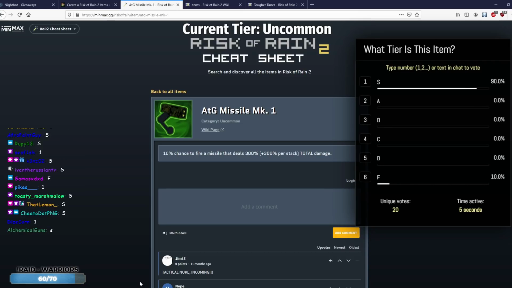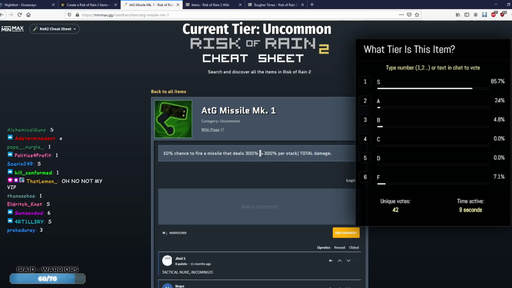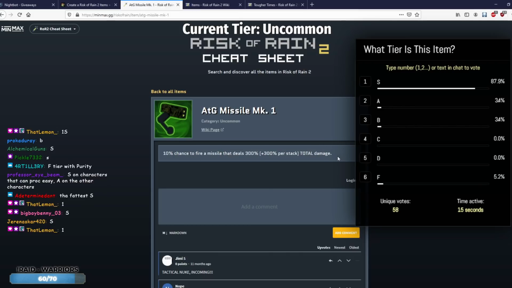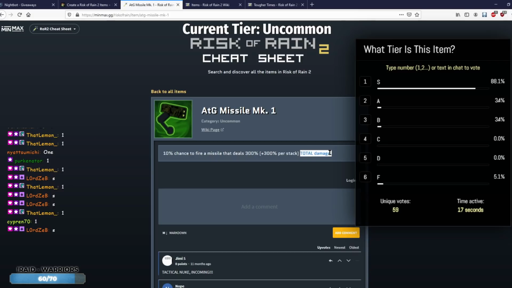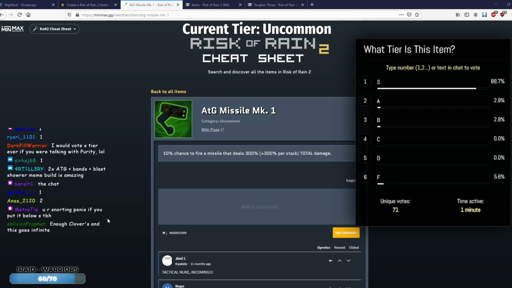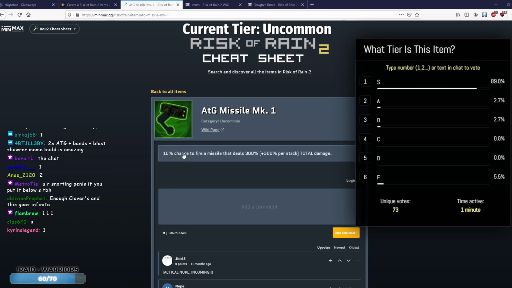To be real, if you want to be cool, S tier. 10% chance of fire missile that does 300% total damage plus 300% per stack. So this is a 30% damage increase per stack. And it can proc, and it does total damage. It's honestly crazy. Best item in the game. Best uncommon item in the game. I would vote S tier ever if you were talking with Purity. I'm not talking about Purity. Purity is poop. Dog poop. And it ruins the most perfect item in the game.